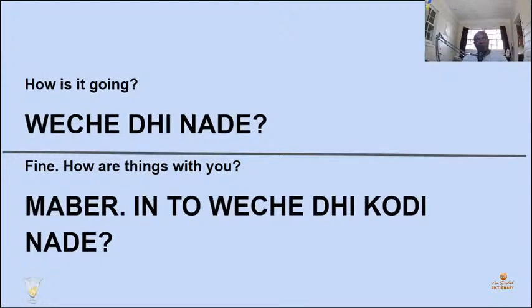Weche dhi nade. This is not really a formal greeting. This is just a continuation of greeting by someone you've known for a while. So they're just asking, hey, how are things going on? And you'd say, maber, into weche dhi kodi nade. So, weche dhi nade. How is it going? How are things going with you? And they would say, maber, into weche dhi kodi nade. And you, how are things going with you? You know, these are very good. You have to talk about this with someone. If you're learning the Luo language, try to talk about things like this, because these are conversation openers. Into weche dhi kodi nade, then that would open a big conversation space for you to talk.